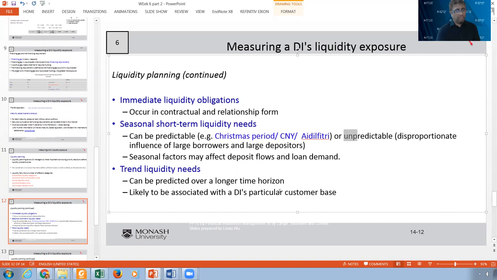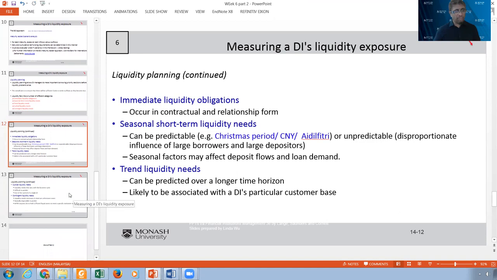If you are living in areas where there are two other races, then they have their own celebrations, and it depends on your customer base. So it depends on the customer base and their withdrawals. This has to have some analysis. It has nothing to do with race. It has to do with liquidity behavior.